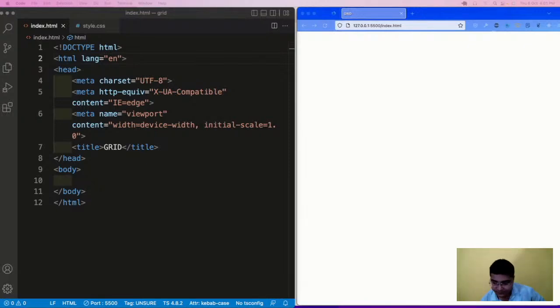So today is the last day, and today we will be completing the CSS Grid. CSS Grid may be a little bit longer, and we will also be doing a project at the end. The project will be very small, so that you will get an idea of how to place flexbox, how to place grid, where to place what. So in order to have an idea, that project has been prepared.